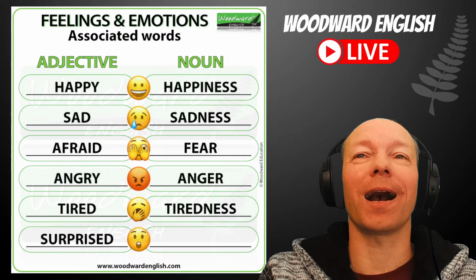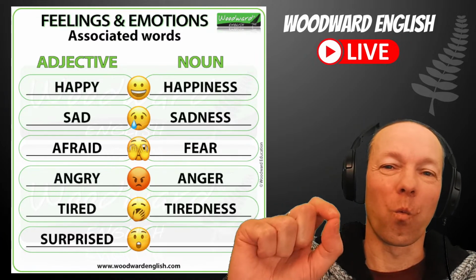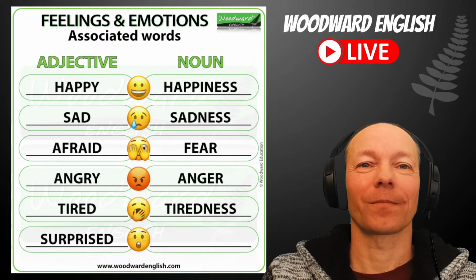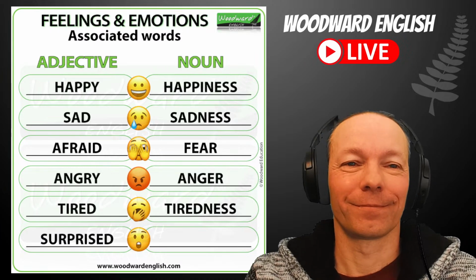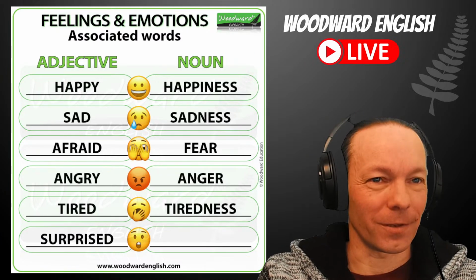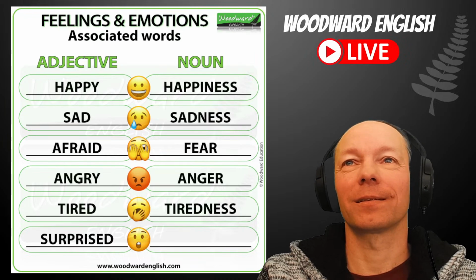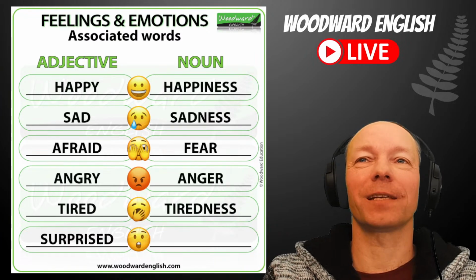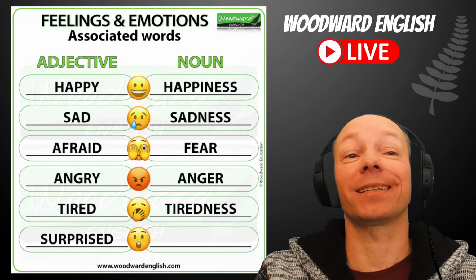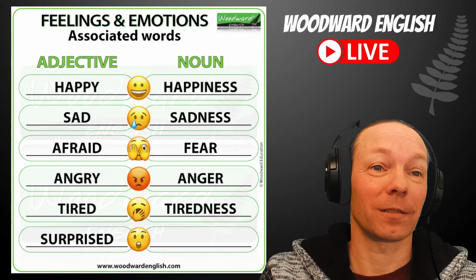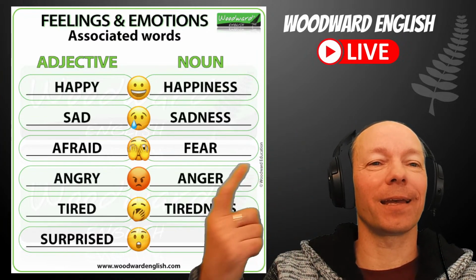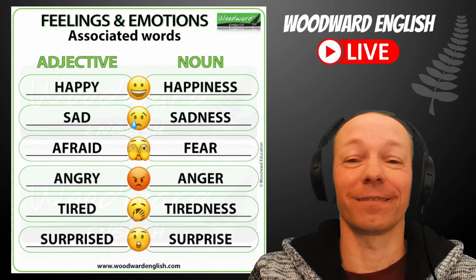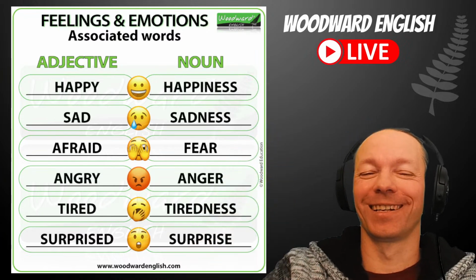Okay, what about surprised? The adjective. What is the noun form of surprised? So we've got tiredness, happiness, sadness, fear, anger. Some of these adjectives end in ness, like Loch Ness Monster. So we have surprise and surprised. Oh, I just said it. Okay, surprise. That's good. You're a good teacher, Rob.